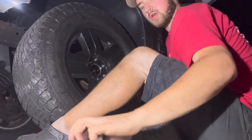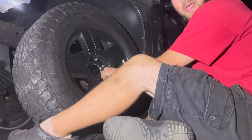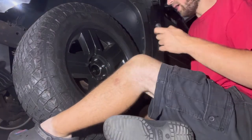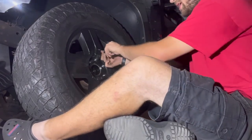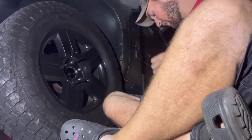So you want to feel, make sure that's all on nice. Put your lug nuts back on. Now, I'm putting the spikes back on because I'm going to be taking these off soon. But while I'm here, let me show you what else this Flycle, F-L-Y-C-L-E, has to offer.